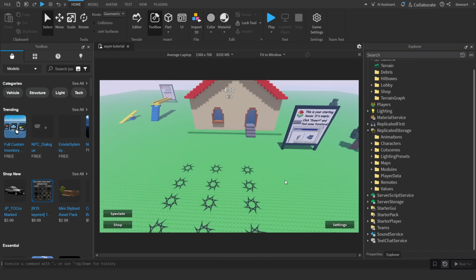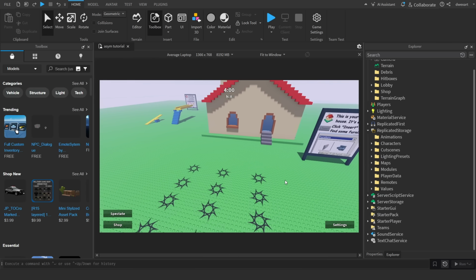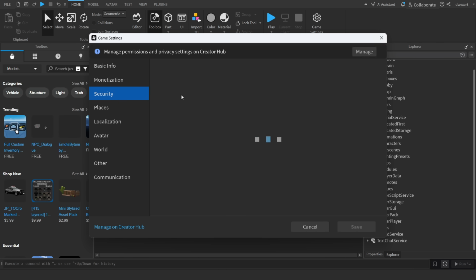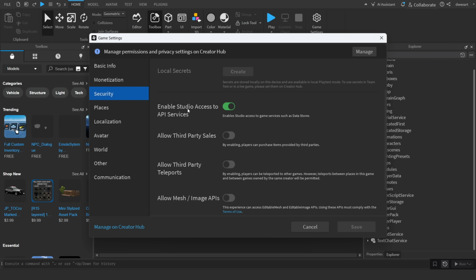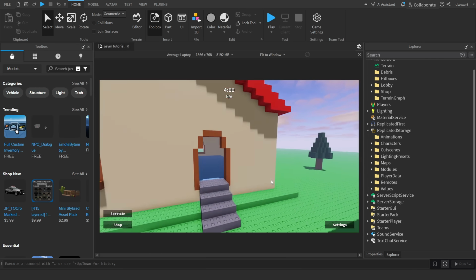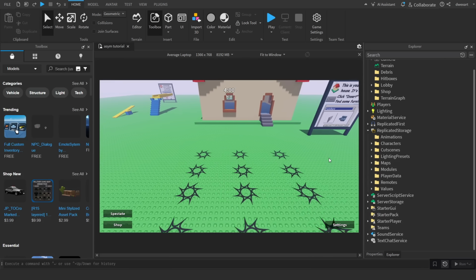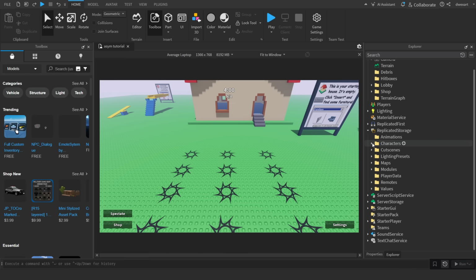So now that works, I'm gonna be teaching you guys about the data stores. Make sure security enable studio access to API services is active, and once that's done, the data store should work in studio. Now if you make your own characters and remove every single character here, and you already have a data store, you already played the game before with data stores on, that will bug the game out if you remove every single character here.